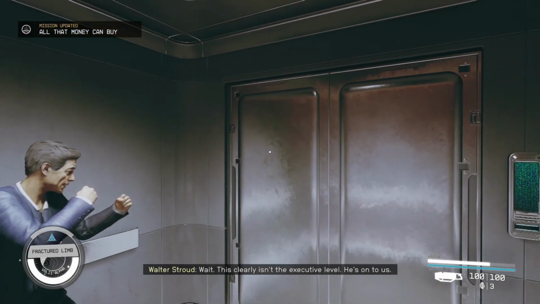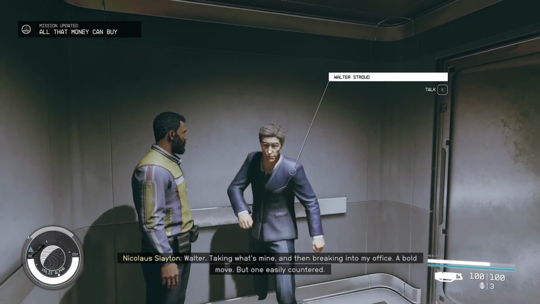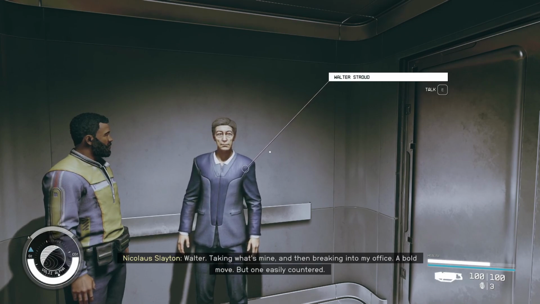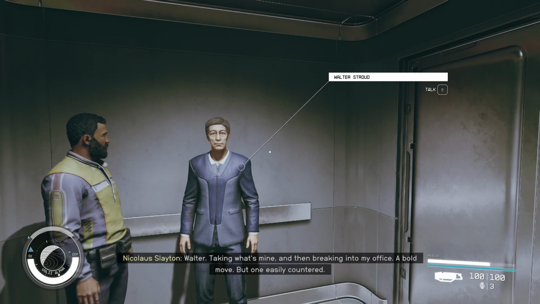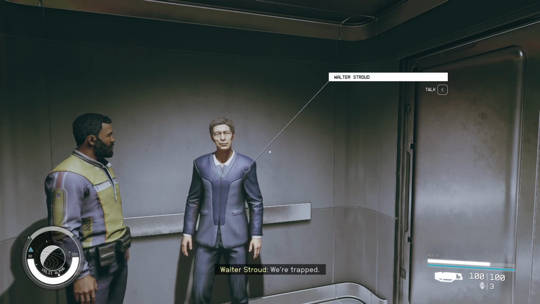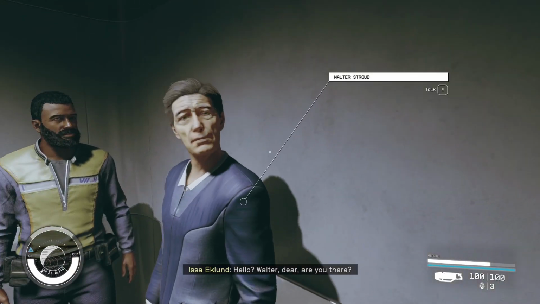Wait. This clearly isn't the executive level. He's on to us. Walter! Taking what's mine and then breaking into my office. A bold move. But one easily countered. Oh, we're trapped. Hello, Walter, dear, are you there?